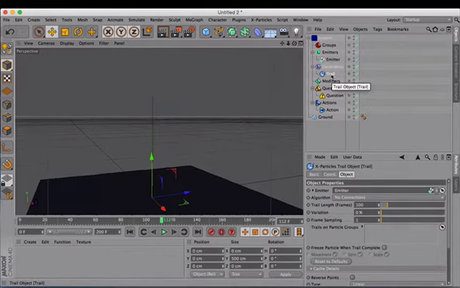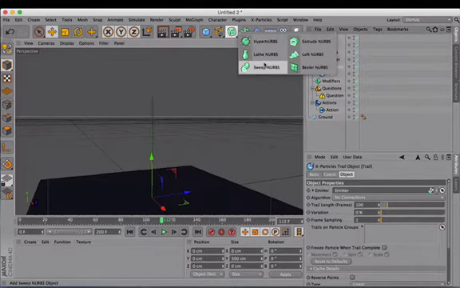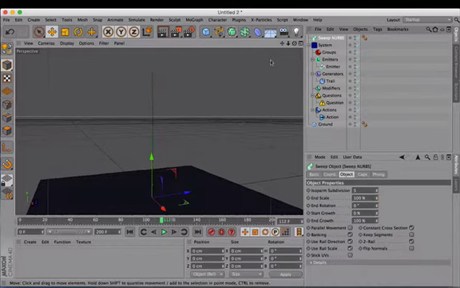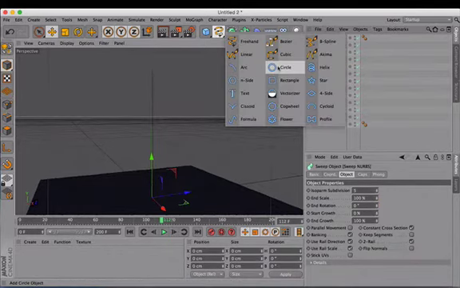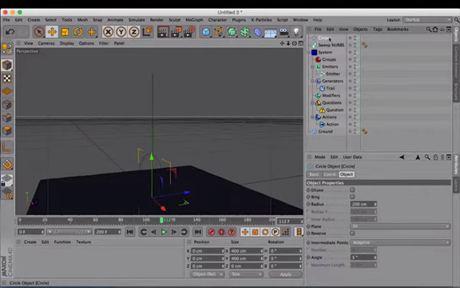To do that we need a sweeper, and we also need a spline shape, and for that we use a circle, and this is of course too big.